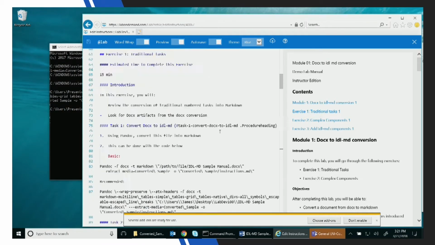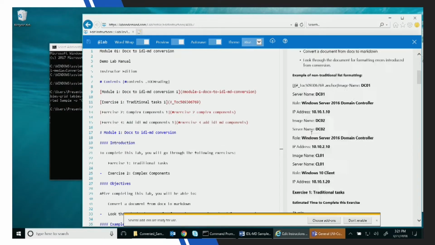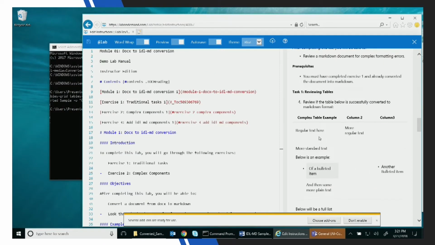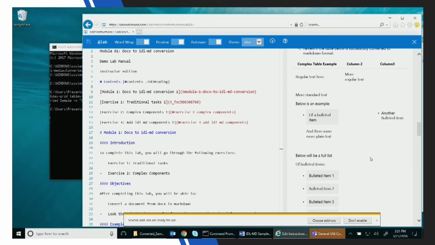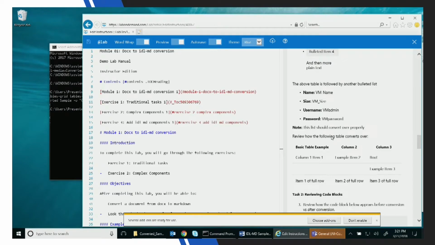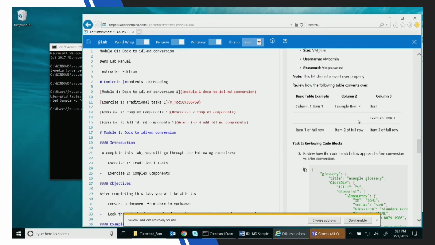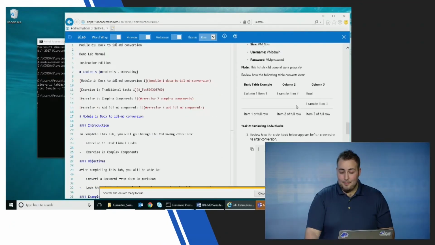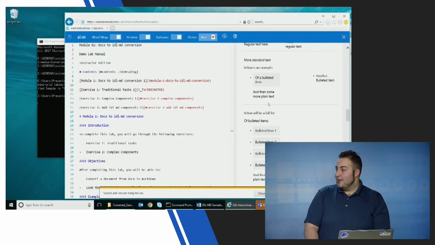Tables are a really cool feature in Markdown that we really enjoy using, and they can come out looking really good. So for example, here's a complex table where I have bulleted items in there, and then I have another more basic table. Tables can convert over, but if they're really complex, like this one with bulleted items, Markdown by default doesn't support a bulleted item list, but it does support HTML, and Pandoc knows that.